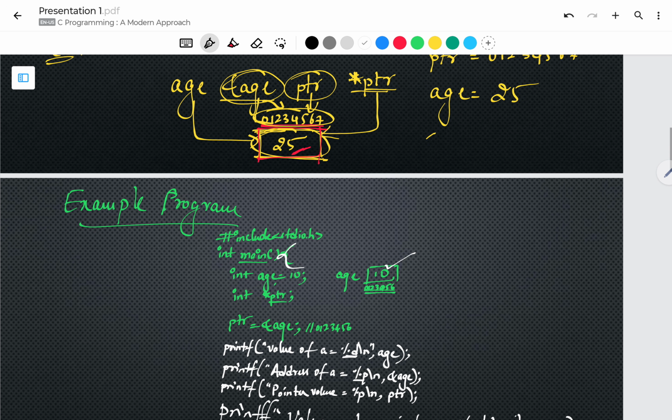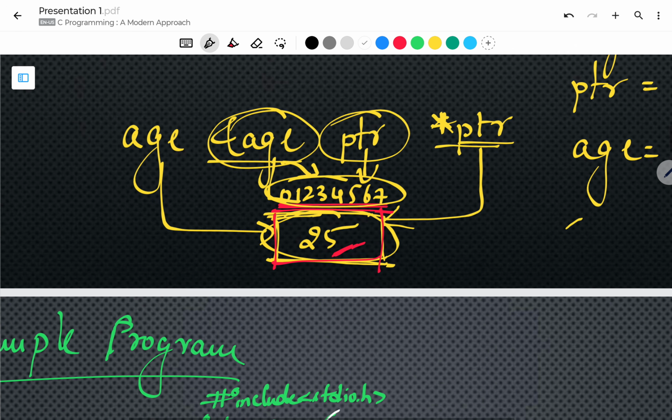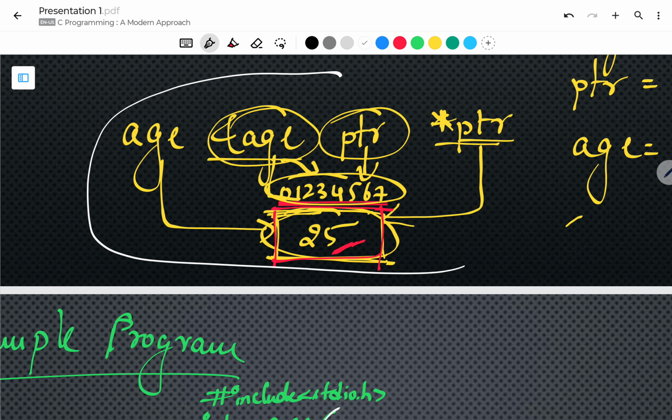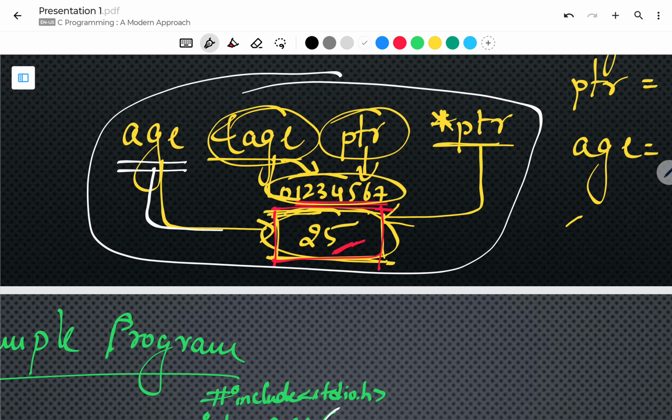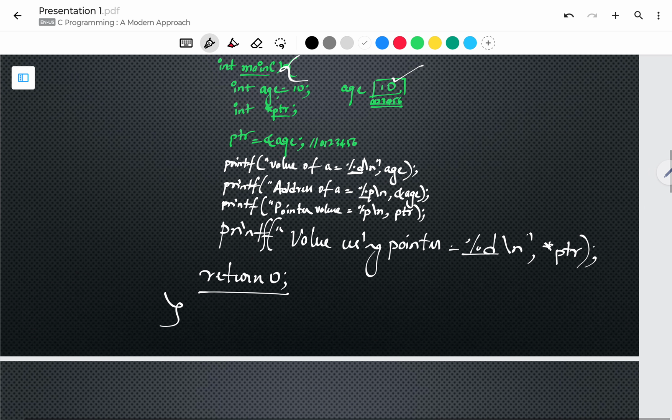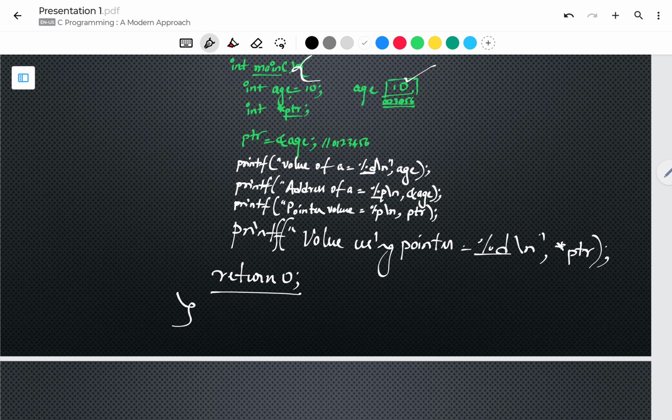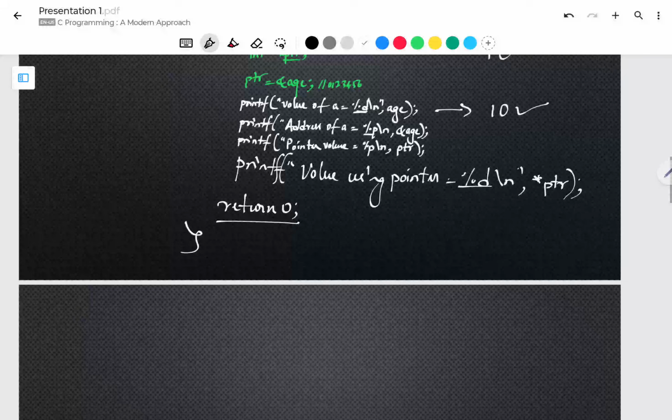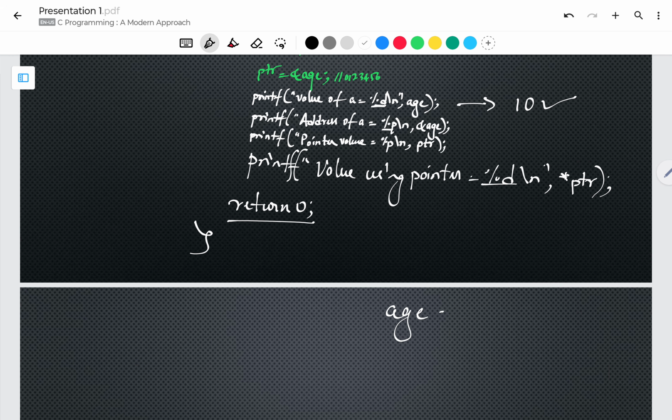So we have to come to this diagram. First, age is located at the address, that is 25. Here the address is 25, so the value is 10. So it means the first line is always going to print the 10. That is the answer. So age contains 10.